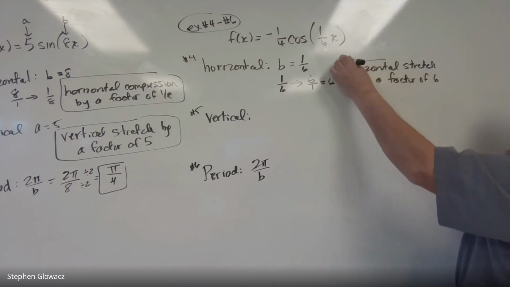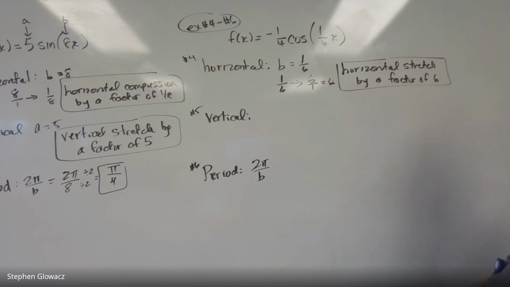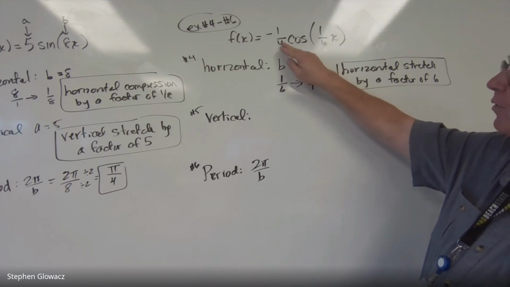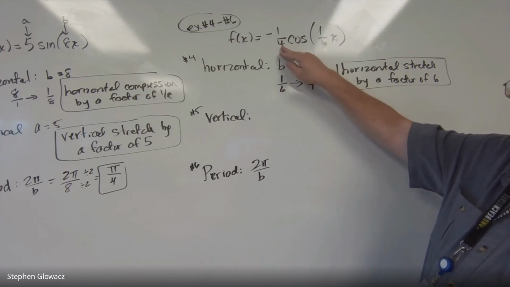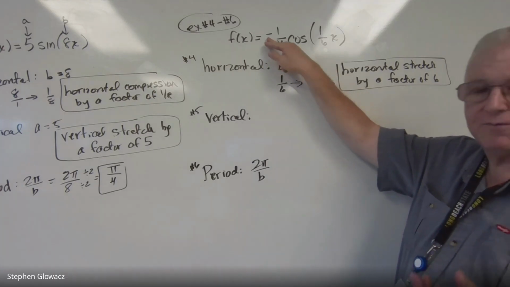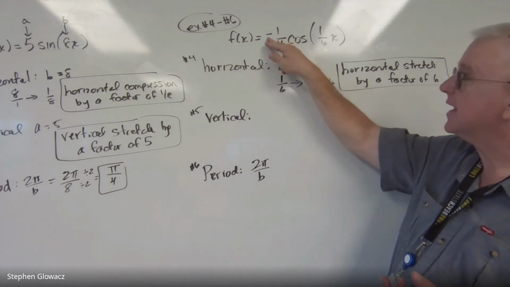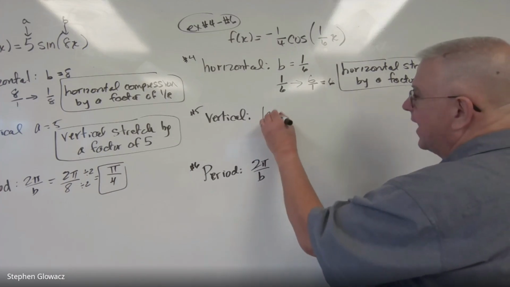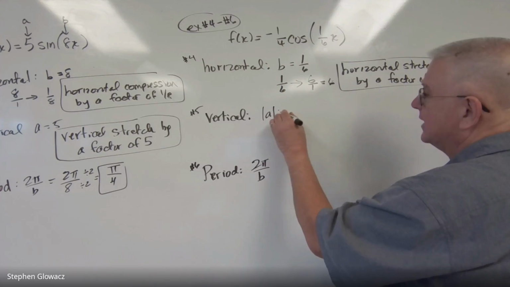And so that's our example for number 4. For the vertical, we're just looking at the number for the vertical stretch or compression. We already know that if we were to graph this, the negative creates a reflection over the x-axis, but we're just looking at the number here. So A, or the absolute value of A, I guess we should say, is equal to 1/4.